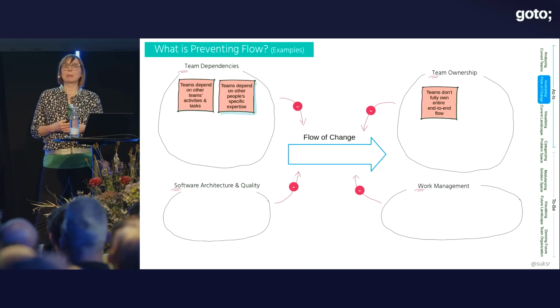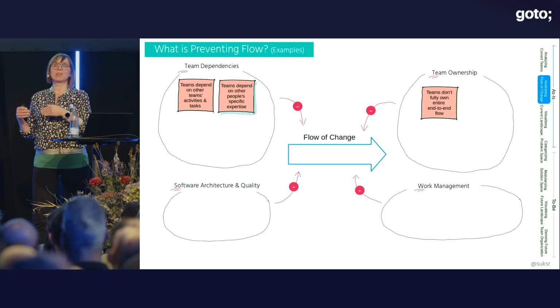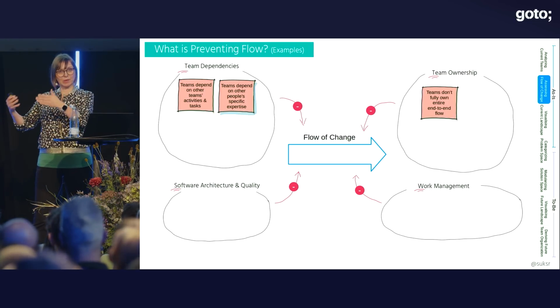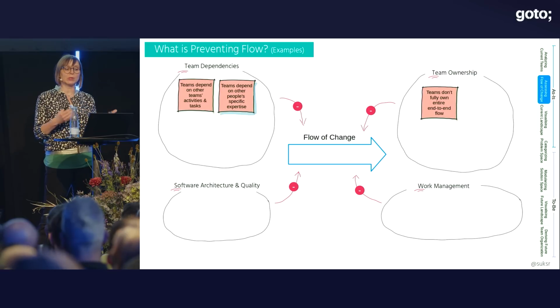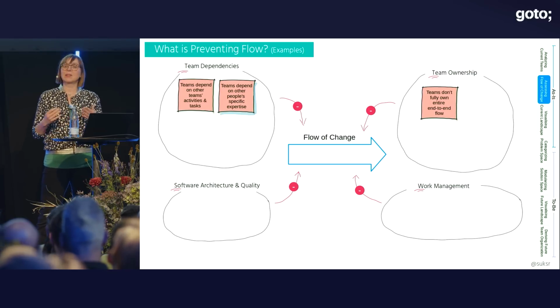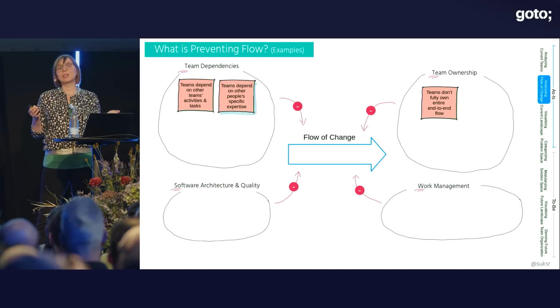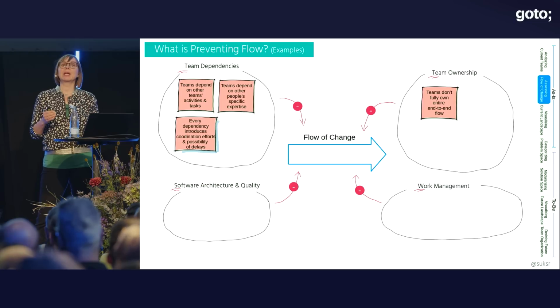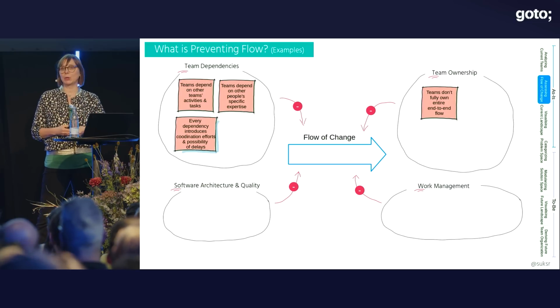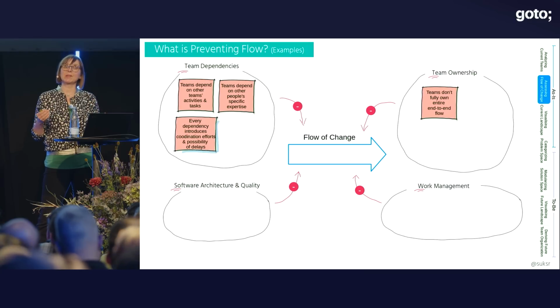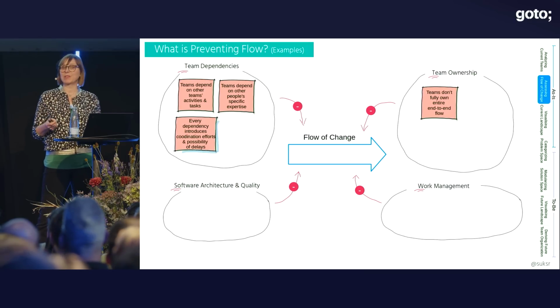And if teams are missing capabilities in terms of skills, and need to bring in people with a specific expertise, so those experts then do something in order to get our own work completed, that can also impede our fast flow of change, particularly when those people with a specific expertise are not available when we need them. And every dependency requires some level of communication and coordination efforts between multiple teams, and also increases the probability of wait times and delays.